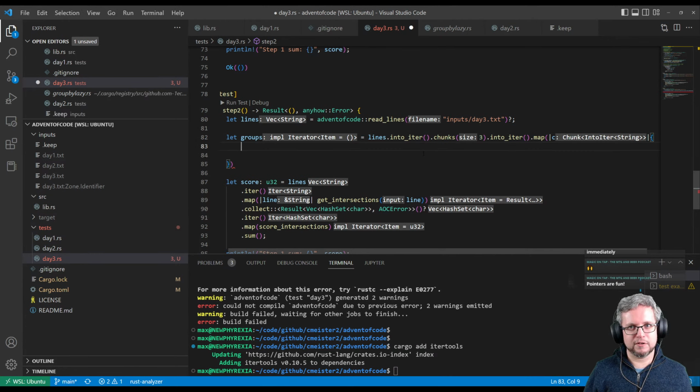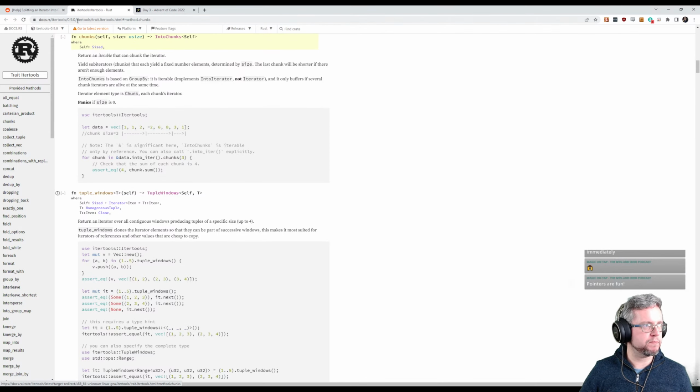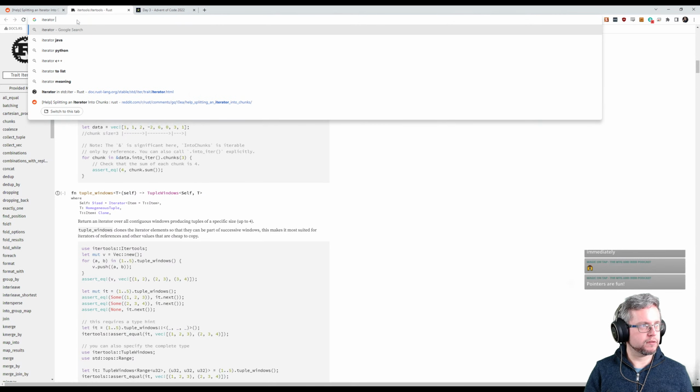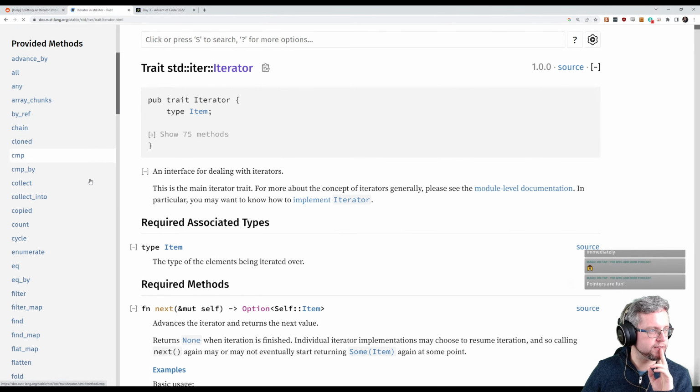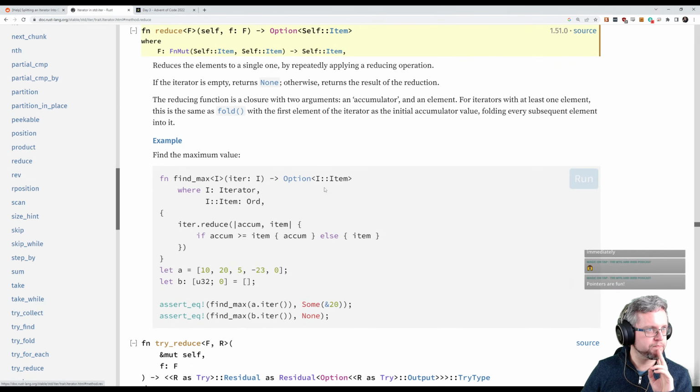So how do we want to handle this? There is a thing called folding, and reducing as well. There you go, Iterator::reduce.